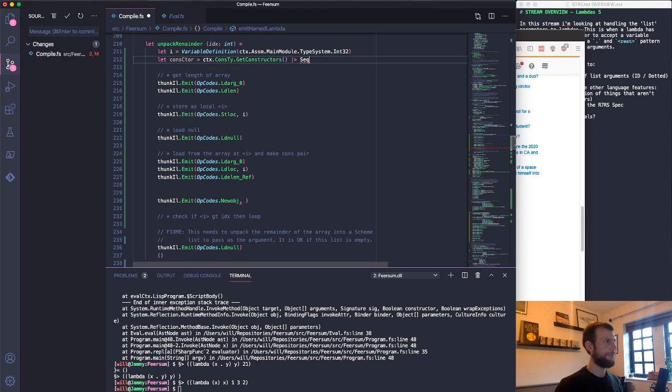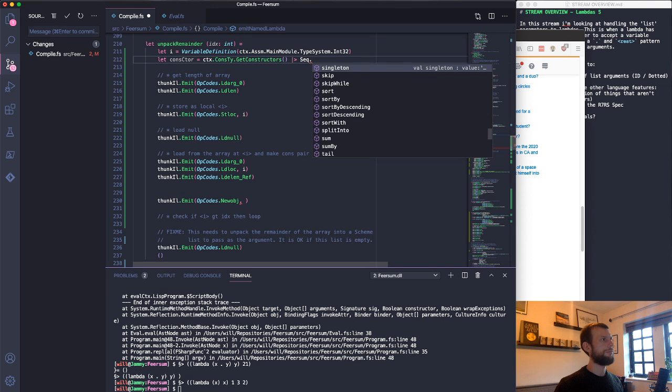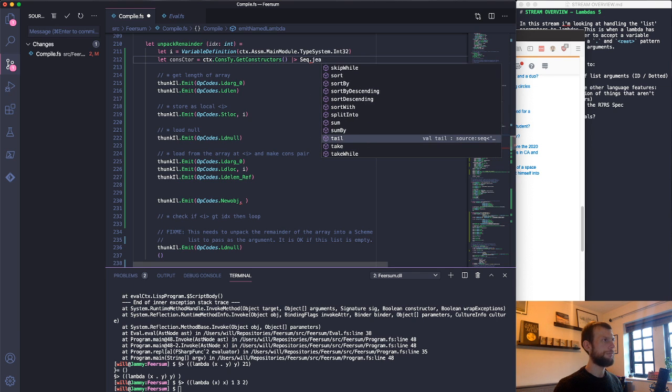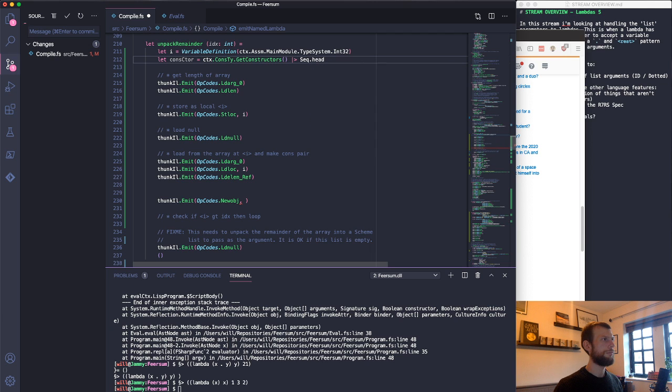Seq.head, that'll do. Now that's a method definition.